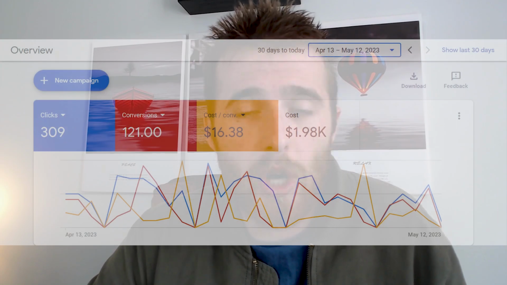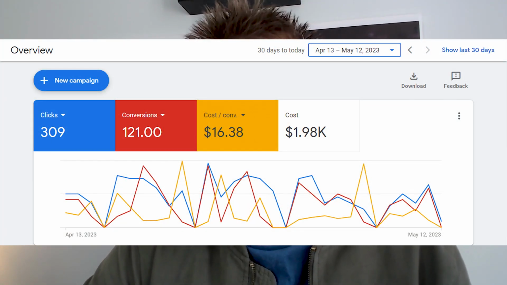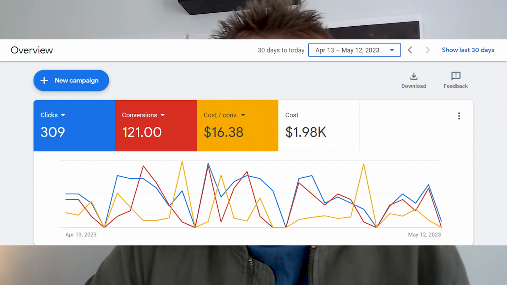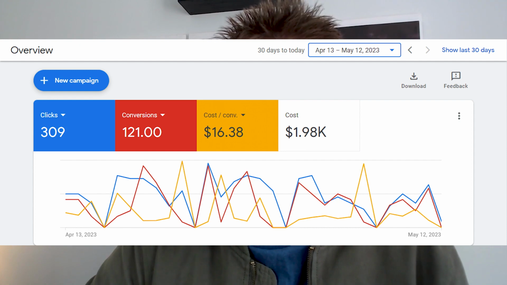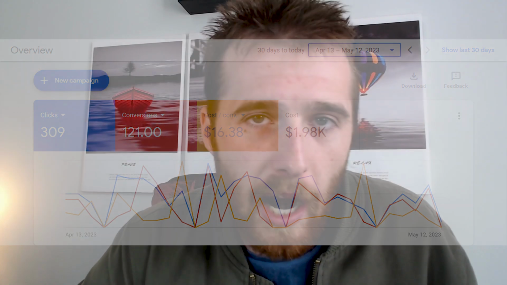In the next snapshot, after implementing our audit, the cost per conversion dropped down to $16.38. So every single lead cost them $16. The overall amount of conversions went up to 121 compared to 63 from essentially the month prior. These are absolutely astounding results, and honestly, I'm very, very proud of it. One of the things that made this even better was we didn't actively manage this account. We just wrote out an audit of everything we would change in the account, and our client implemented all of this, and they were able to achieve these results.